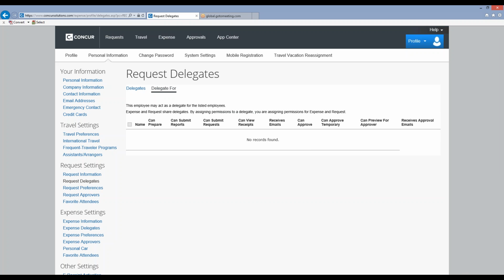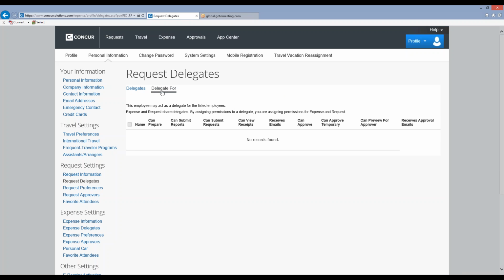You can give those powers to anyone that you feel needs them. If they are to approve in your stead, they do need to have an approval role associated with their profile. You can also look to see anybody who's made you a delegate. So "Delegate For" tells you who you personally are a delegate for. You can reject it. I would tell you to be careful with that. If your supervisor wants you to be their delegate, I don't know that I would necessarily tell them that I don't want to be it. So it is there.